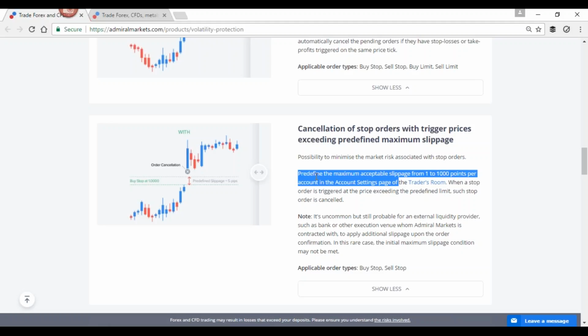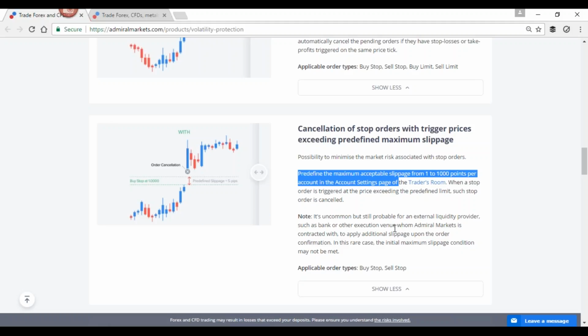So I would assume that 1 point is a tenth of a pip, or maybe even a hundredth of a pip. Most logically, I think 1 point is 1/10 of a pip, which means 1,000 points is 100 pips, or if a hundredth, 10 pips. It could be even 100 pips, but that seems quite a lot. Either it's 10 or 100 pips. So that's something that we need to check, because I don't know.